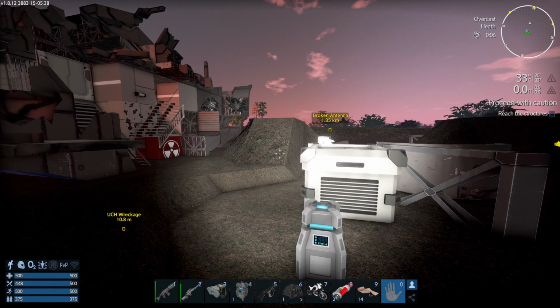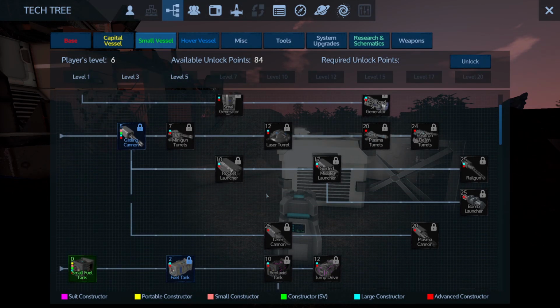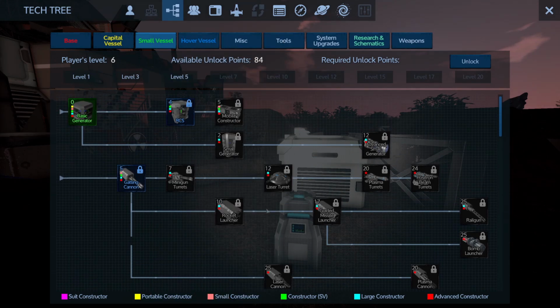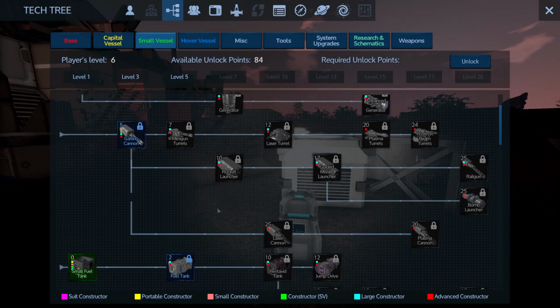because that will give me an idea of what I can build from scratch. One of the problems you get when building your own ships is that it's not long before you start hitting things like this, where you've got to have a small constructor. So you've got to have a base to build the components to actually build the ship. It's a bit of a catch-22 situation.